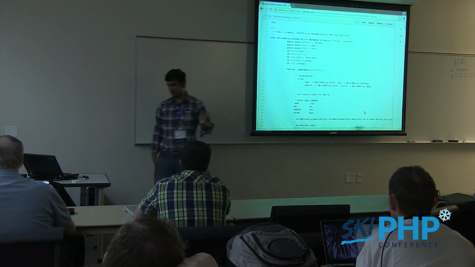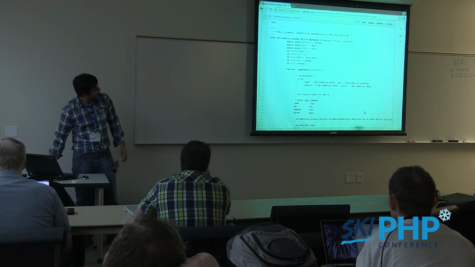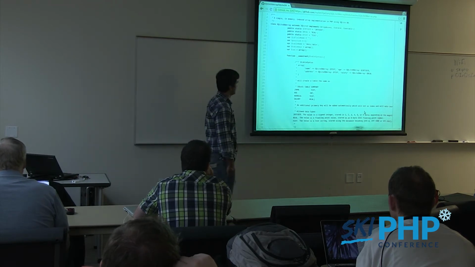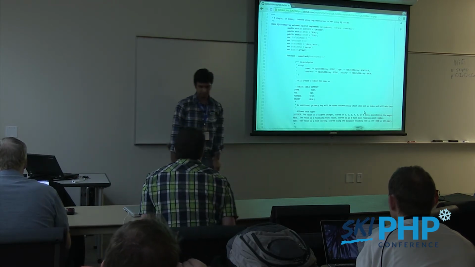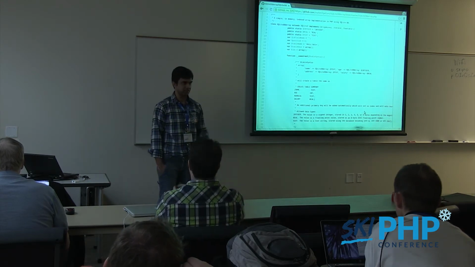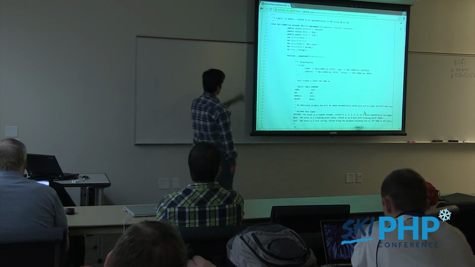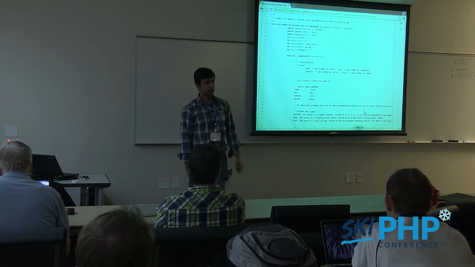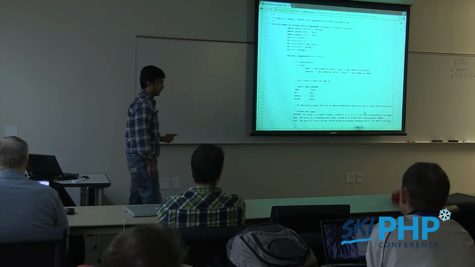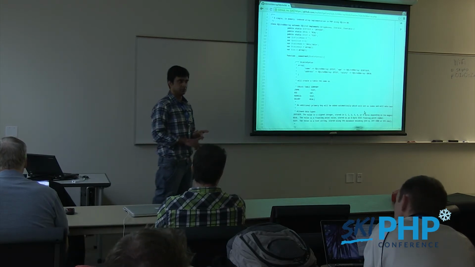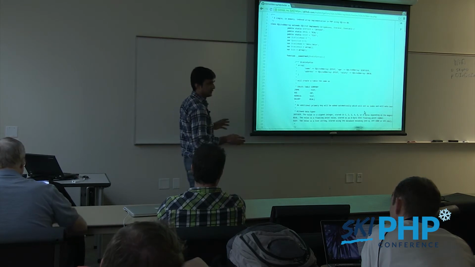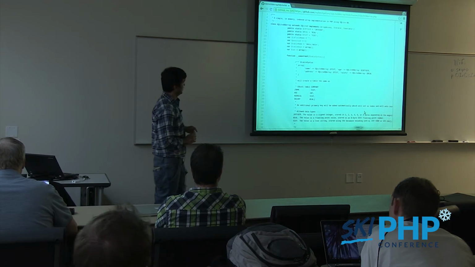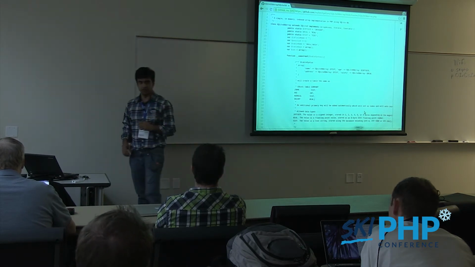What I was saying about find your use case. We start with SQLite 3. SQLite 3 is one of the libraries which you can just plug and play in PHP. I'm going to extend SQLite 3, and I'm going to implement the 3 interfaces we talked about. Using these 3 interfaces, we are going to be able to set and get on this object like an array. We are going to be able to iterate the object like an array using the Iterator interface, and Countable is going to give you the count functionality.